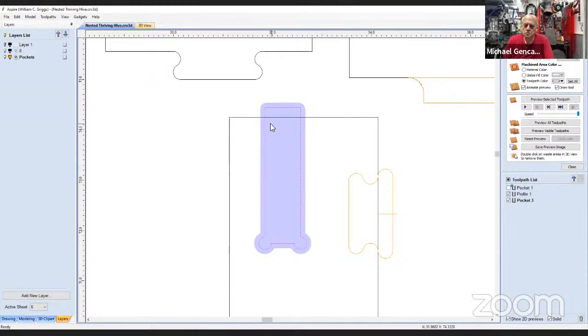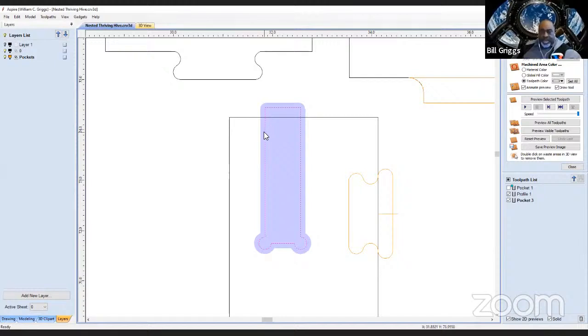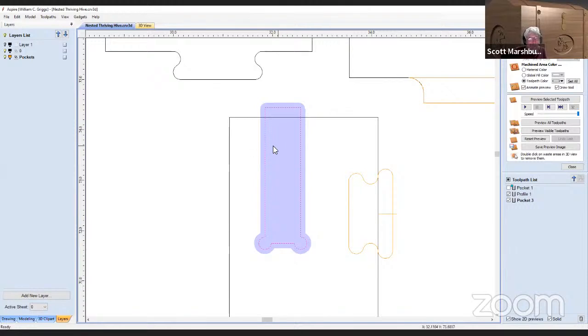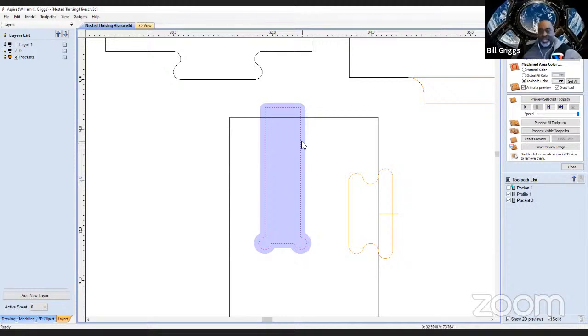Which is what you would want to make the pocket fit, because if your material is 3/4 of an inch exactly, and you cut it exactly 3/4 of an inch, you'd have to put it together with a sledgehammer, and it wouldn't work. You have to have tolerance for the glue and for the fit. And so 3 to 6 thousandths, somewhere in that range, will probably get you through most things.